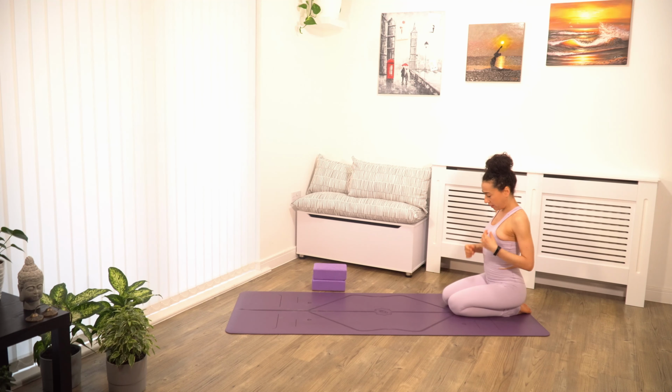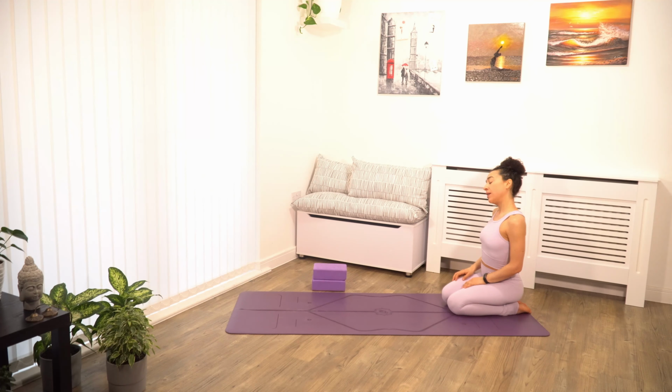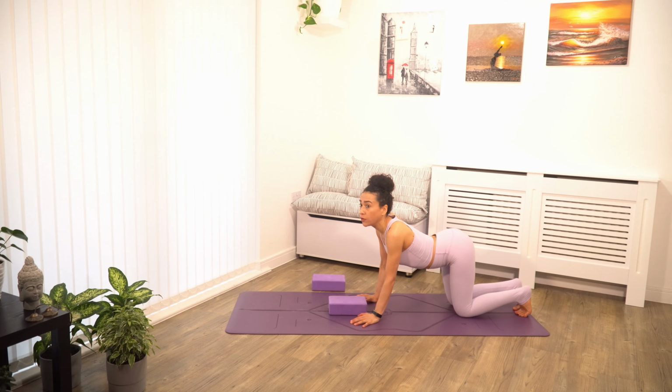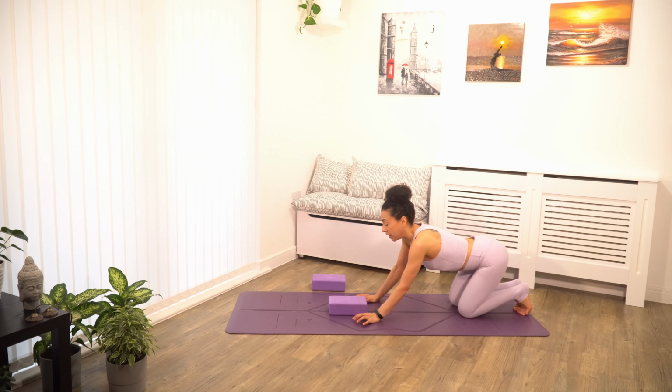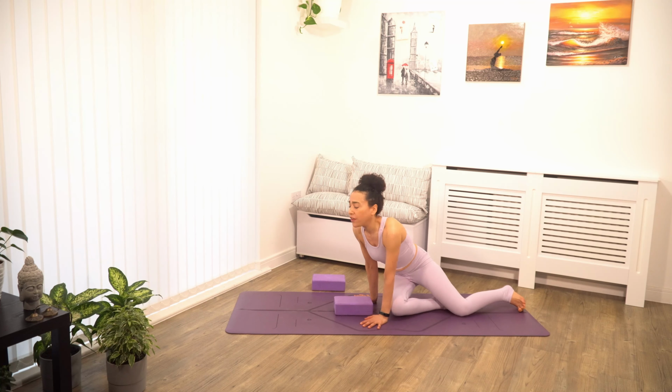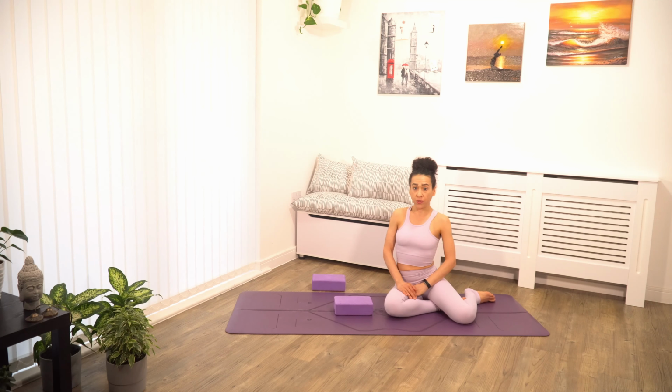And now that we have opened properly the upper back and the shoulders, we try one exercise that might feel very scary at first, but is going to be really useful in your chin and chest stand practice. This one is a chin stand with the block underneath our chin. Why are we doing this? Because when your goal in chest stands is to touch the bun with the butt, you have to have a very, very flexible neck. In order to achieve that, you have to overextend it a little bit.